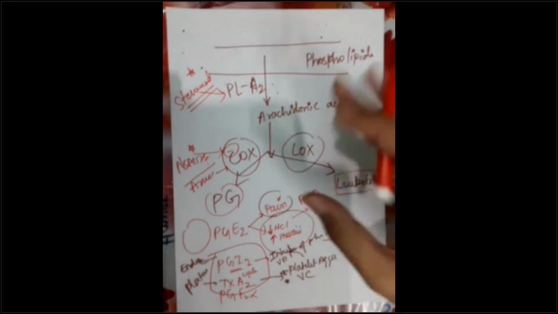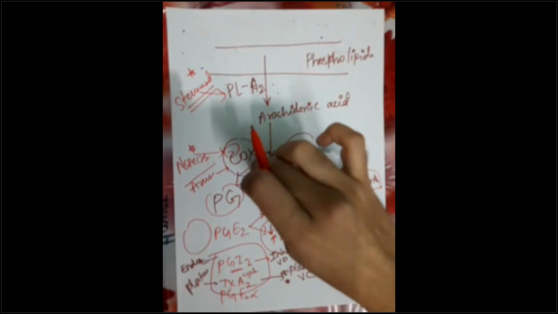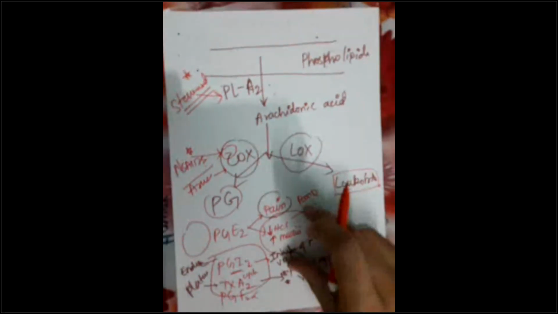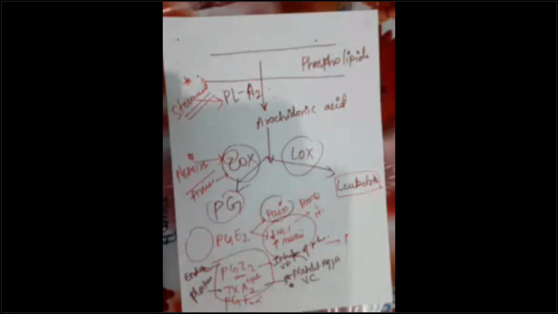Now, for what indication is aspirin used? Can anyone tell? Even a lay person will know this. Aspirin is never ever used for pain, guys, because it is an irreversible inhibitor. It will cause ulcer, stomach bleeding, perforation, death. Don't use it for pain. Then for what? Yes, they answered myocardial infarction.